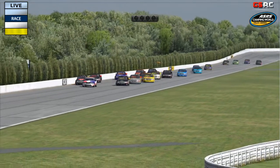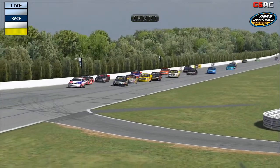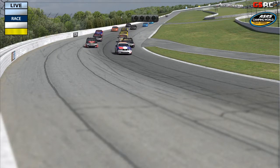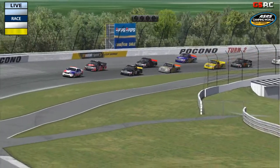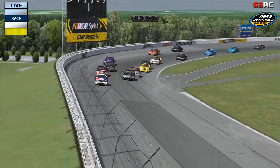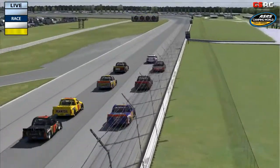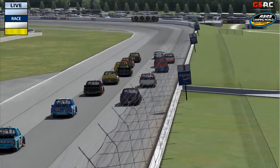Now turn 2 is pretty much the easiest turn on this track. It's almost flat out, just a light braking. You know, you've raced on this track as well in perhaps one of the faster cars, the Gen 6. But turn 2 is pretty easy compared to the other 2. Then there's a shortish drag down towards turn number 3, which is the big one. You've got to stay wide as possible. You've got to then cut in late to take that late apex, and then power down coming out near the wall.